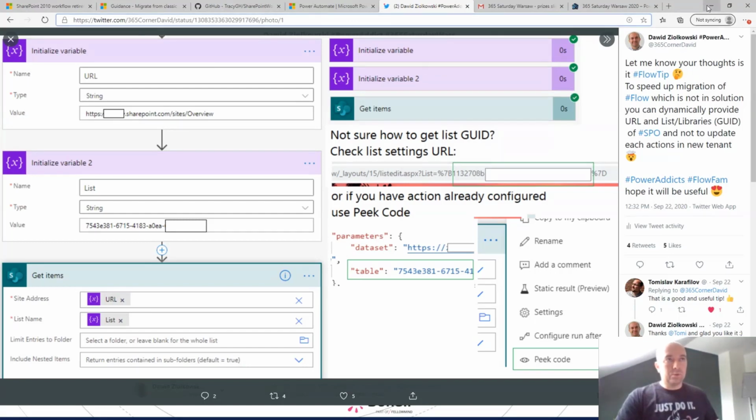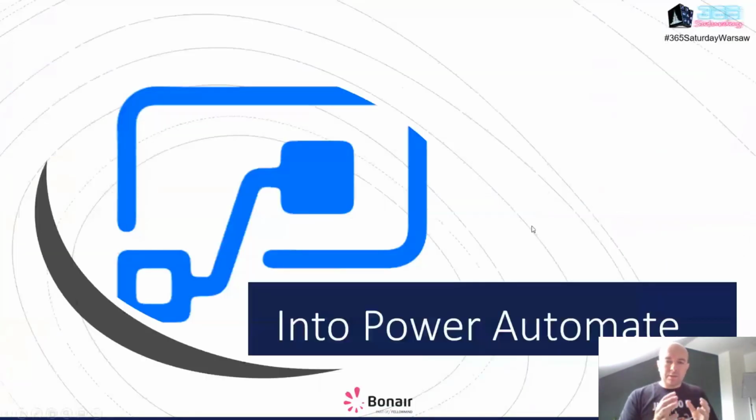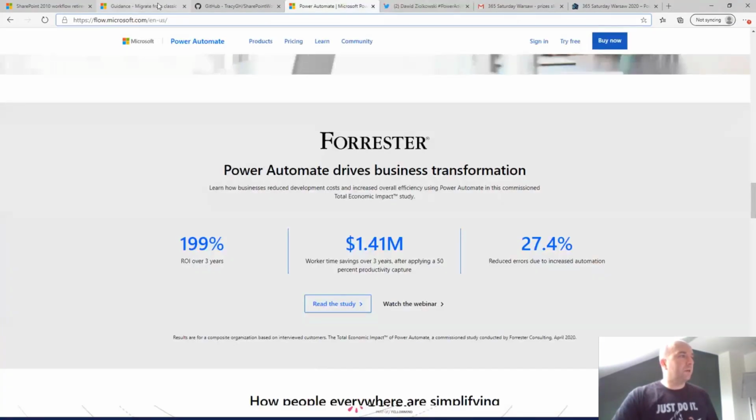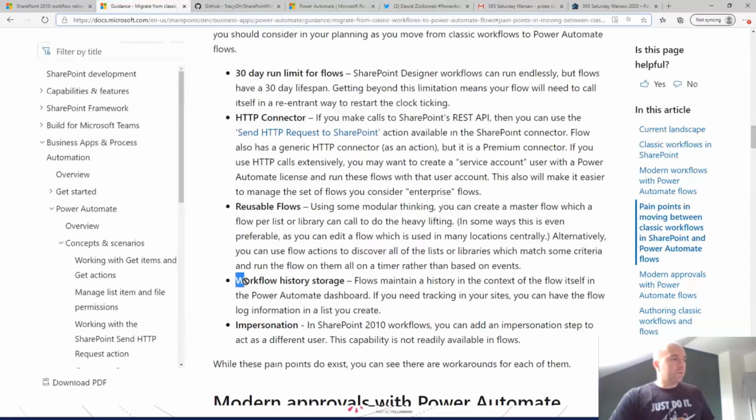Combining that with the solution and the child-parent execution, you can create reusable flows if you need. Okay, let's go back to the last bit, because I feel I don't have a lot of time. So we know the workflow history, the impersonation, reusable flows, more or less. This is again the relation between the parent and child, which we can disconnect from the context of the service, creating one master process which does all of the actions, and a bunch of smaller ones which only call the master to do the work.